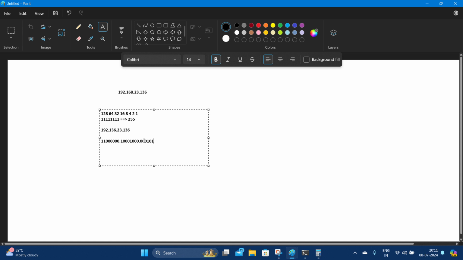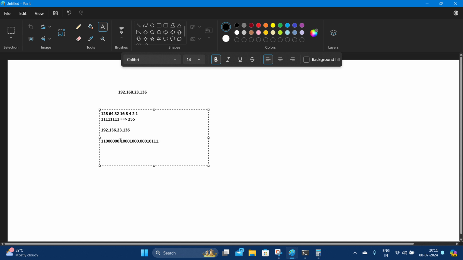I got 23. And for 136, what will be there? 128 plus 8 is 136, and the remaining bits are 0.